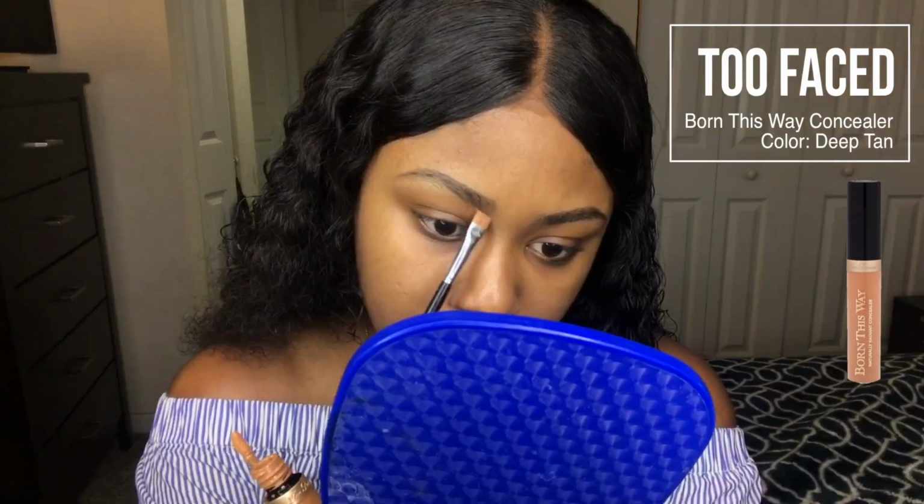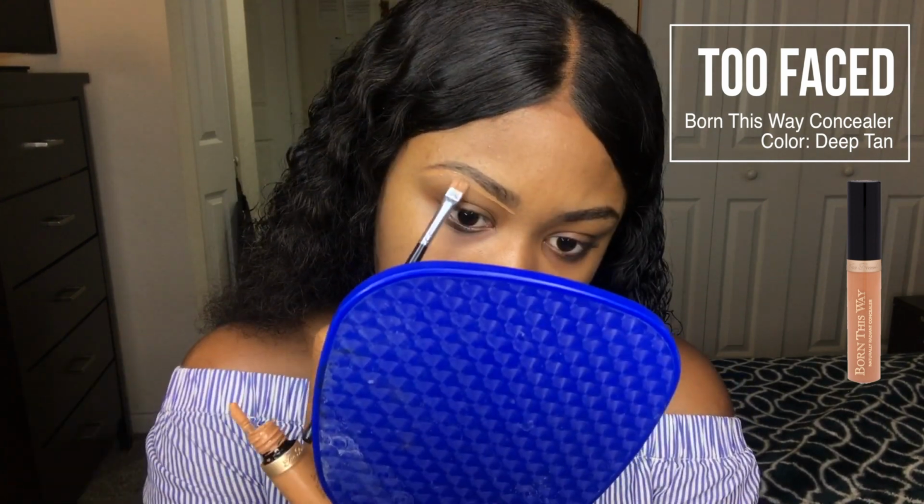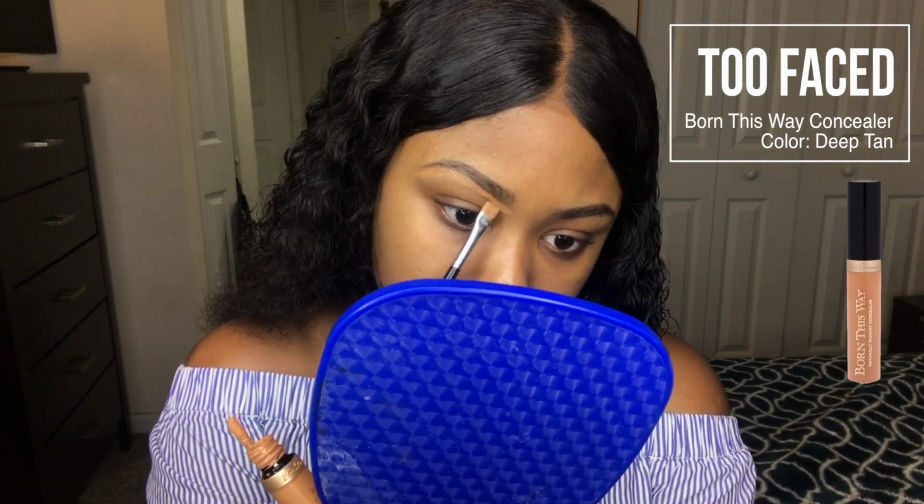I'm now using my Too Faced concealer with a flat brush so that I could clean up the brows, and applying the concealer all over the bottom of my eyebrows.